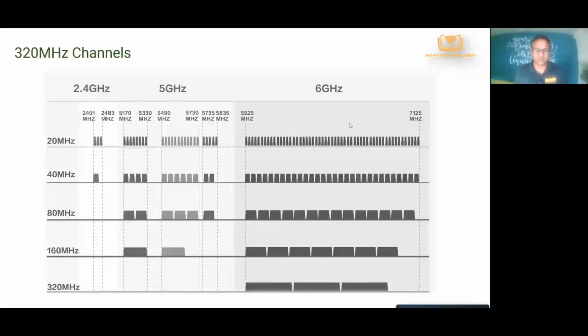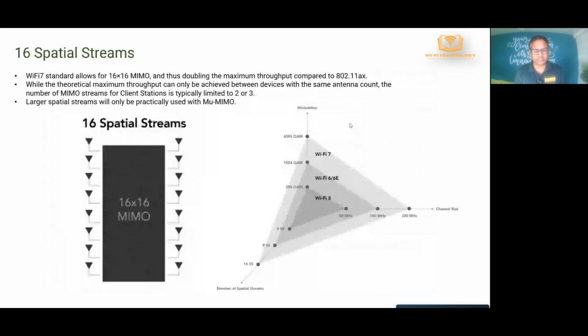Right? And if you see how the technology evolved, most of the initial products that come out are going to be for residential use, because residential deployments are probably a larger market for Wi-Fi. So if you look at all the Wi-Fi 7 APs that are available in the market right now, most of the initial versions were all residential. Now we're starting to see enterprise class access points being released as well. But 320 megahertz is more for residential.